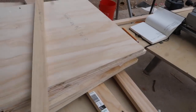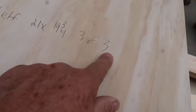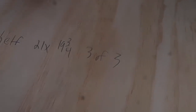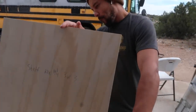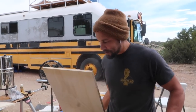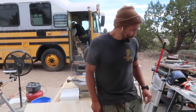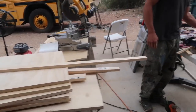Now, one thing I will tell him is we typically don't write on the face of the shelves. Of course, these are going to paint, but where we typically write is here, on the bottom. So it's on the bottom and it's going to get paint anyway, isn't it? Yeah. All righty then. Nice and big so we know where they go. That's how we don't have to look them up too much.